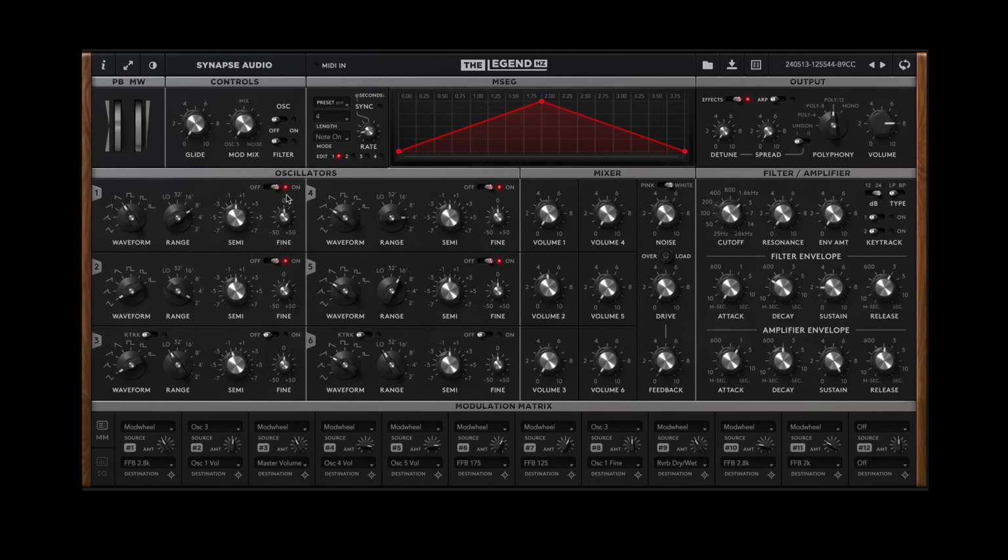So there you have it, a whistle-stop tour of the Legend HZ. To me, it really does feel like a nice big Moog modular with a much improved interface, but with still an awful lot of patching you can do. Because don't forget, if this was a modular synth and it was patched to sound like it does on an initial patch, there'd probably be about 500 cables hanging out of it already.